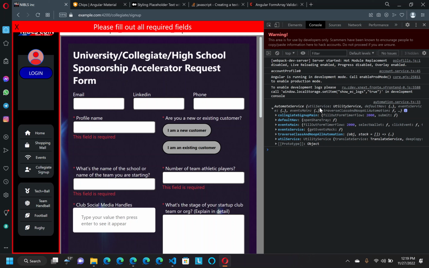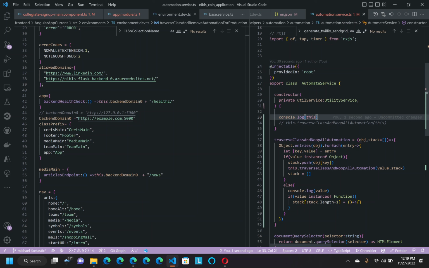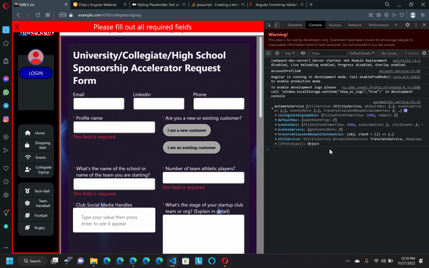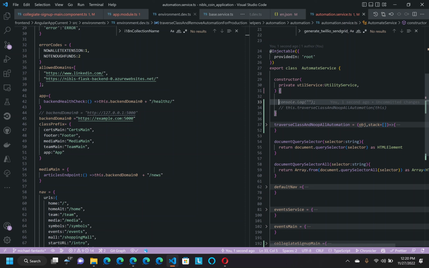Yes, I see my utility service, but it really shouldn't be going into the utility service. So maybe I just have to provide all the appropriate values here, because I really don't want it to go into places I don't want it to.